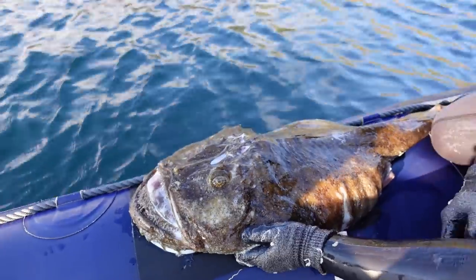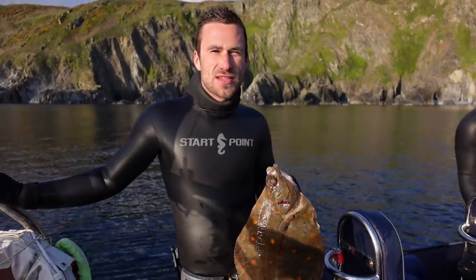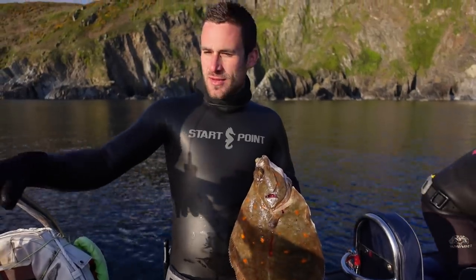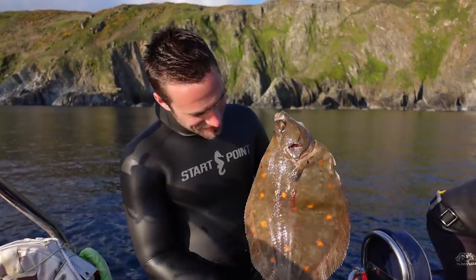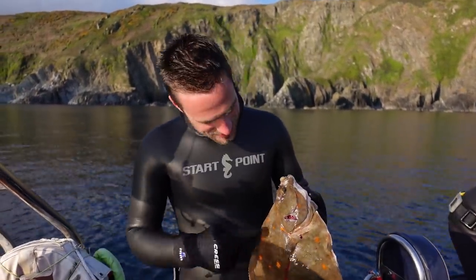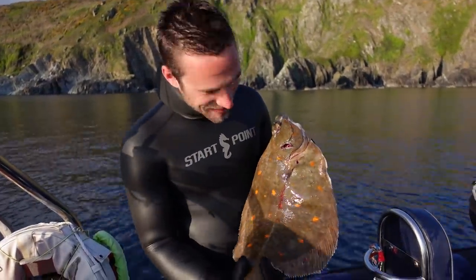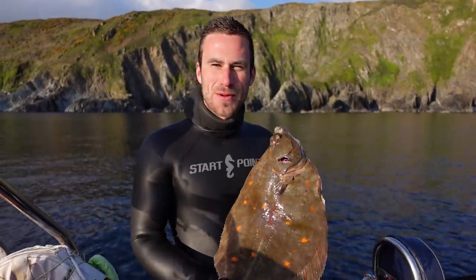So, yeah, this is certainly my personal best plaice by quite a long way. Helped massively by the conditions. Easily 10 meters visibility, and I was only swimming down to about 5 and scanning a really wide area. Looked over my right shoulder and this monster was just lying on the sand, glided towards it. Made sure I didn't spoil any of the meat. Can't wait to get eating this. It's a really special fish, to be enjoyed by the whole family. I was really, really chuffed with my plaice.